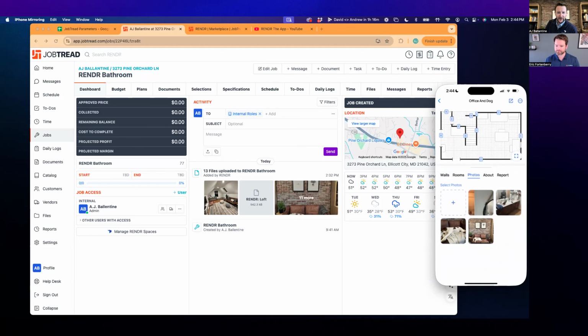Let's see, Tony. With Render being instantaneous, is your typical process to scan the project on an initial sales call and provide an initial budget range on that first sales call, trying to sign the design agreement? There are a lot of companies doing exactly that. We scan on that initial site visit so that we can collect as much data as we possibly can without spending a whole lot of time. We're not going to sit there and sketch out the space and take all these measurements like we used to. It takes 45 minutes, an hour, an hour and a half. We scan with Render in 2 minutes and then we're out the door.